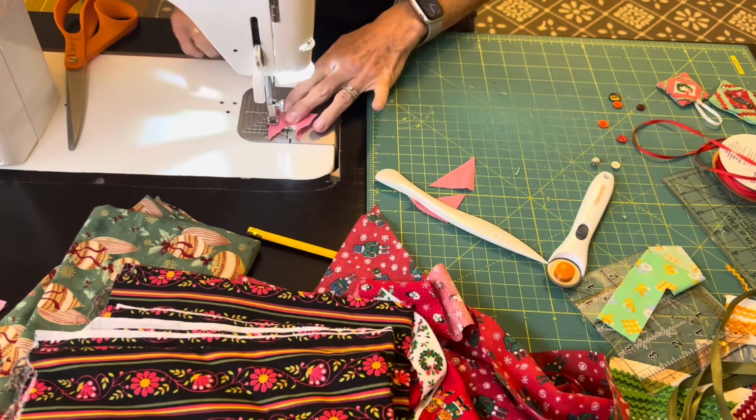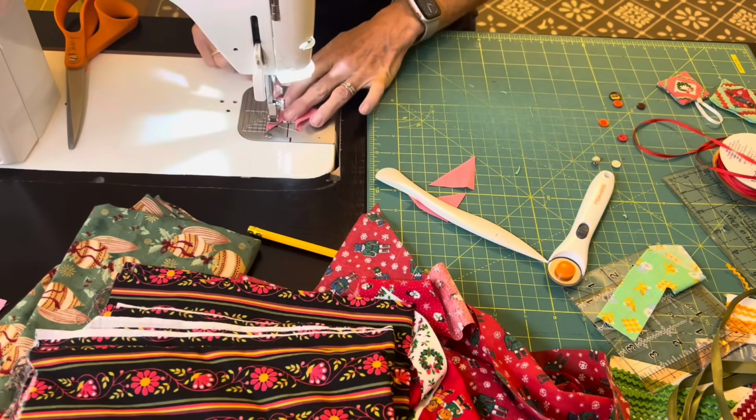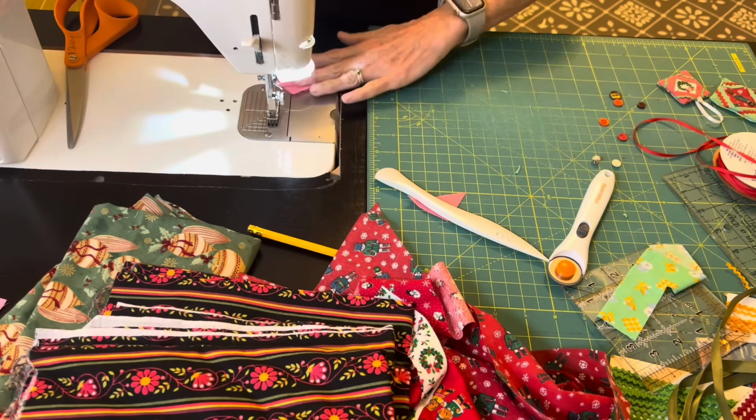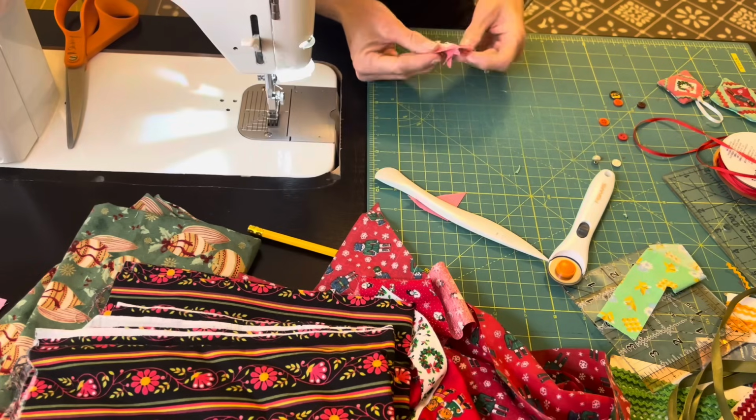I made another wreath ornament. I just think this fabric is so sweet. It really makes a pretty little mini ornament. And after I put the triangles on this one, I added the rickrack a little different than I did that first time.